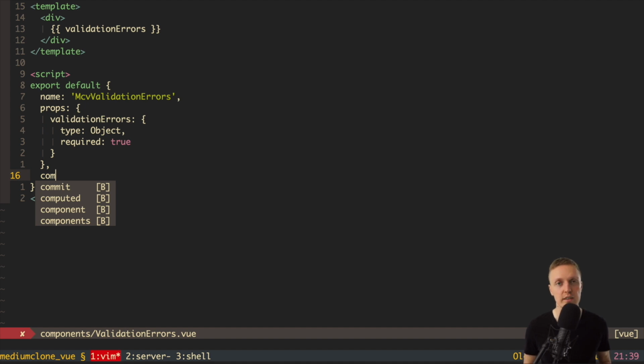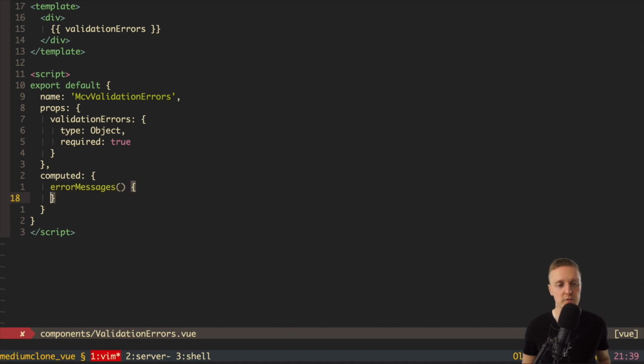So you already have some value inside this, like these validation errors for example, and you can create a new computed property based on one or several properties inside this. So this is exactly what we are doing here. So here is a computed property, and let's name it, for example, errorMessages. And don't forget that a computed property should be a function. And here we want to return, let's return first of all an empty array.